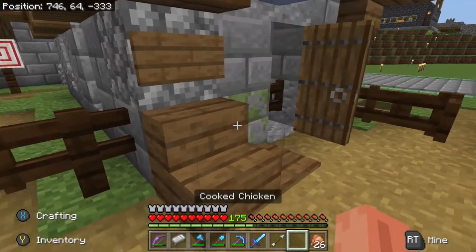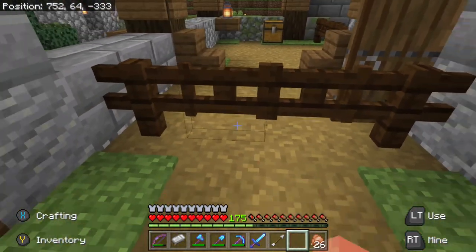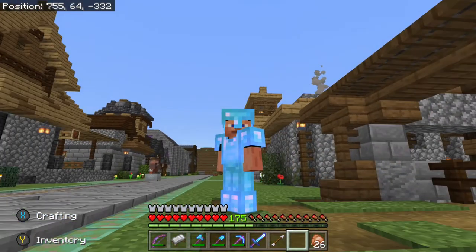With that, let's go ahead and move our Fletcher villager in. I already got him all ready and cured up. So now it's just a matter of moving him in. Oh, there he is, ready to go.